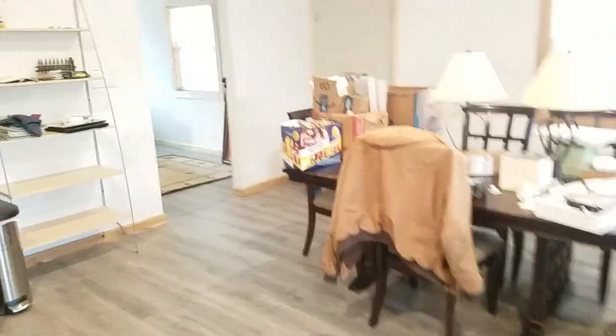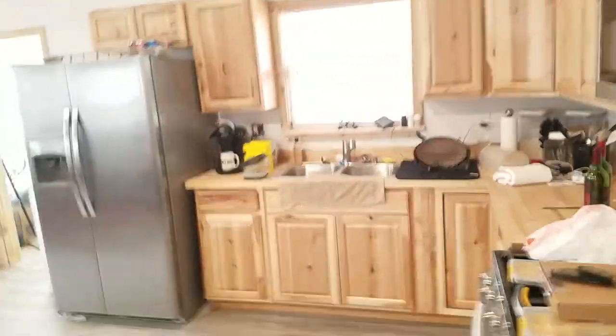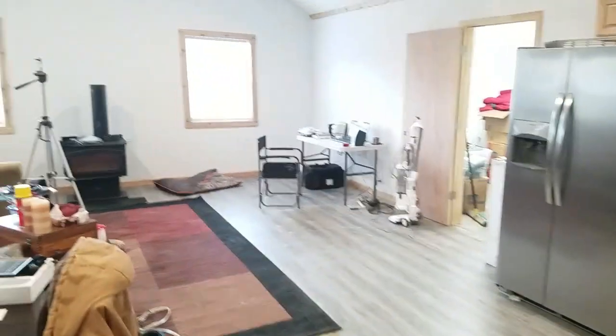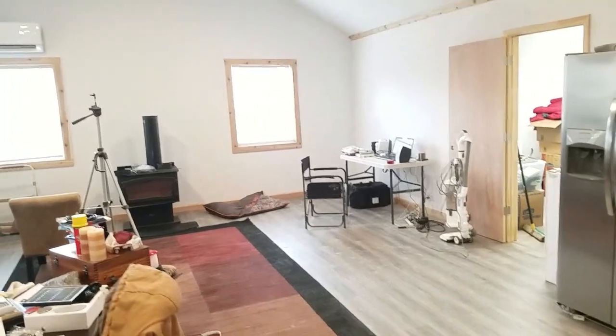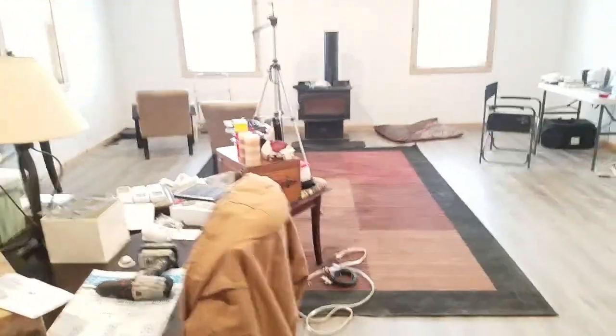Everything is out of the shipping container, so it's either in the shop or in the house. The house has everything in it now. We're all good there. All the appliances are in. I've got all the cabinets done there. I'm just cleaning up some extra stuff here. The last thing that'll happen is this table and this chair can go back out in the storage shed. I don't need it anymore because I've got chairs over here.